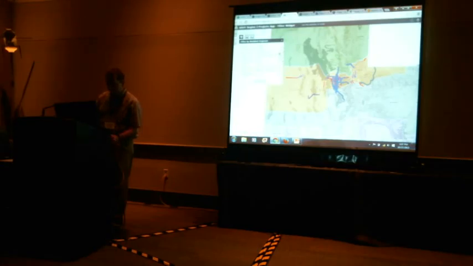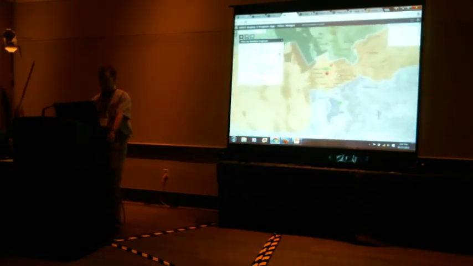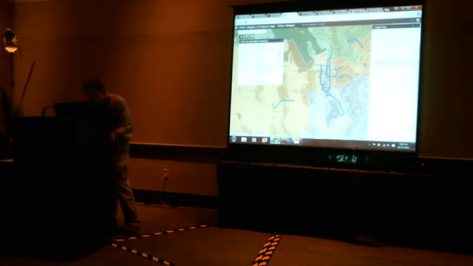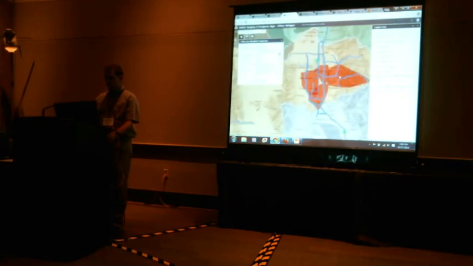Some of them are in scoping. You see some are in STIP mode, some are being closed out, so I'm not sure what that means per se, but let me turn off the projects here, and you can kind of see just my blue layers here. These projects here do not have an engineer assigned. And what I've done with the help of Sarah and with Ed, we've made some polygons showing the different shed boundaries. And so if I want to see where Marwan's shed boundaries are, I click this on, and anything in red is what he has. I don't want to use the word jurisdiction, but these are the different sheds that he works with.